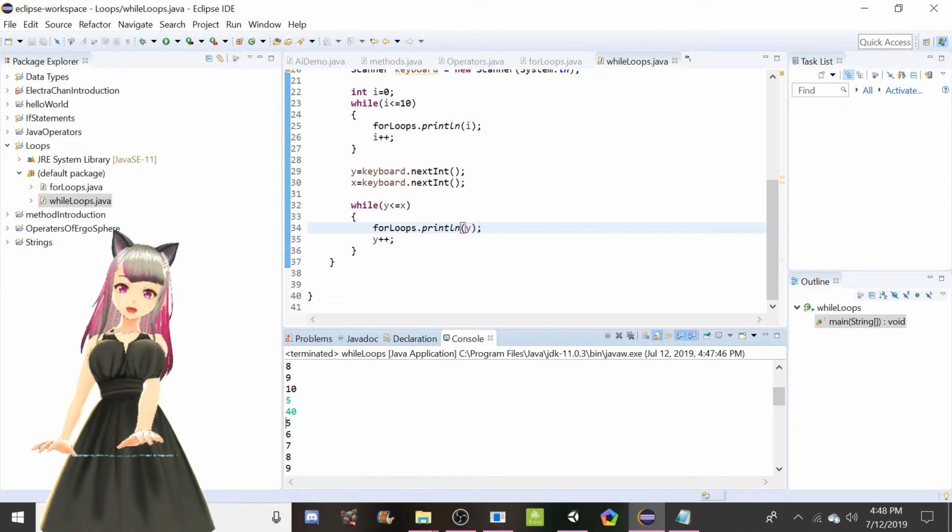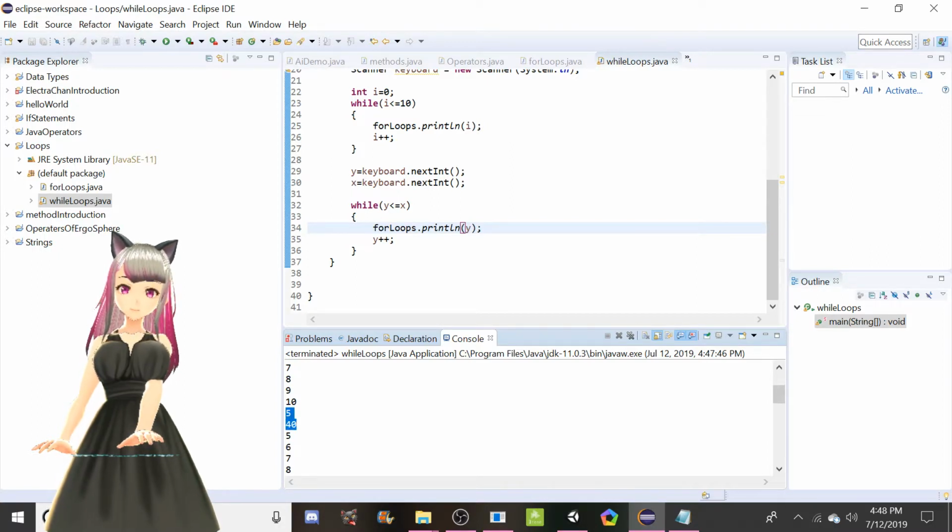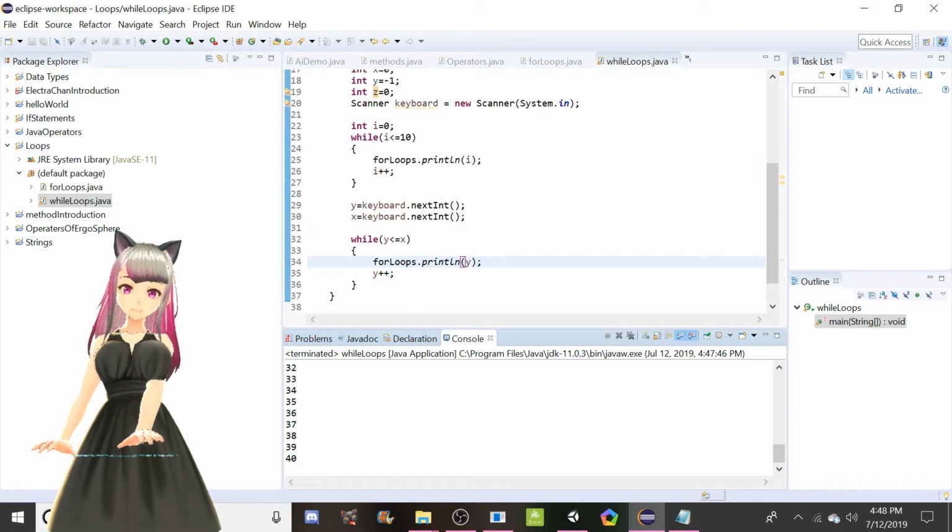So from 5 to 40: 5, 6, 7, 8, 9, 10, 11, 12, and so on, up to 40. We could not do that and also predict any other input because we'd have to know ahead of time what the user is going to plug in. We just plugged in 5 and 40, and it works. That is the beauty of a while loop.